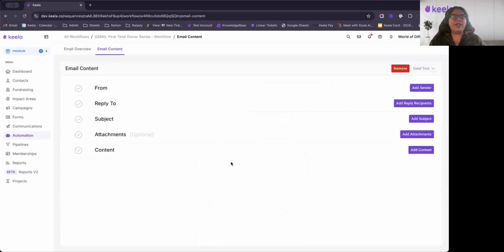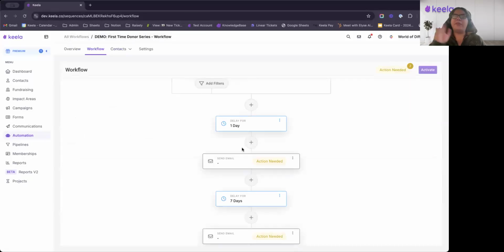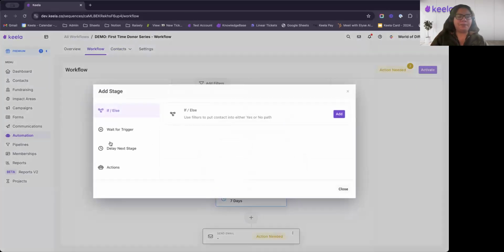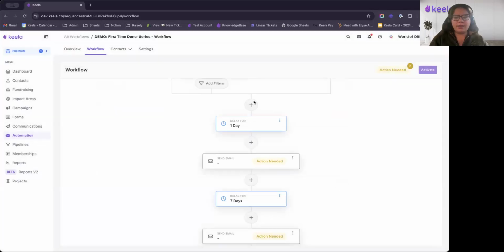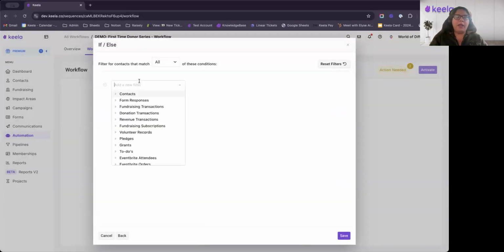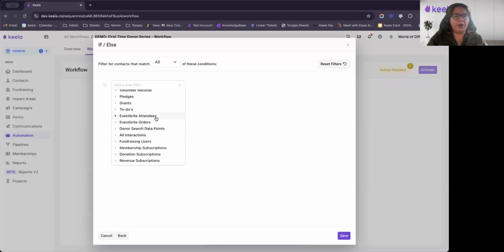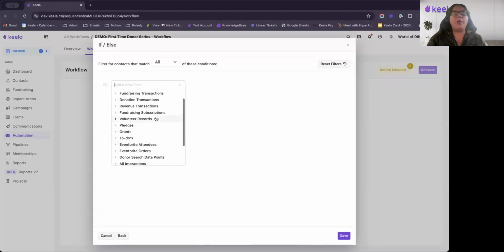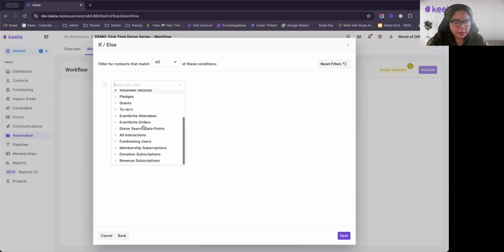And then we're going to send them, actually, before I send them an email, I want to filter. Because if they're a recurring donor, they've already been added to our recurring donation workflow, and we don't want them to double down because I don't want to over inundate my donors with too many emails. So we're going to use this if/else condition, and we're going to check what the status is on a recurring membership, or sorry, a recurring transaction.